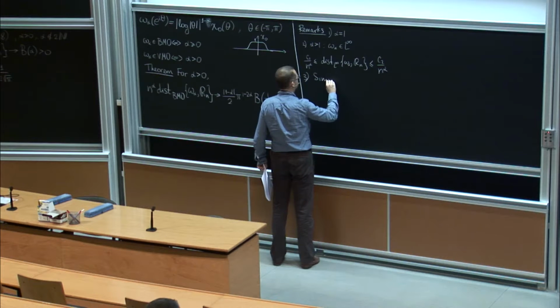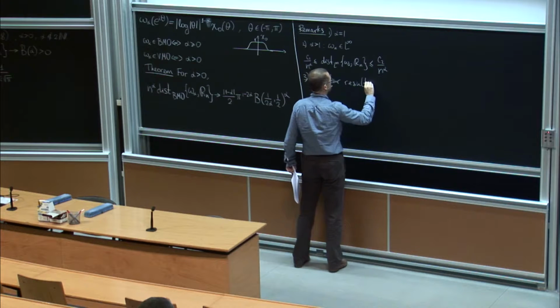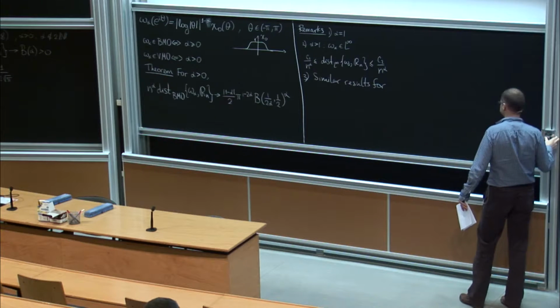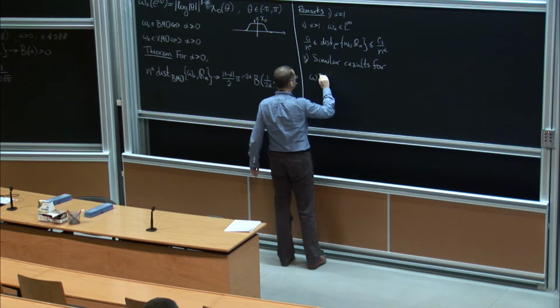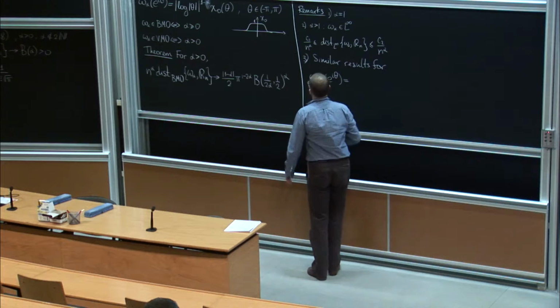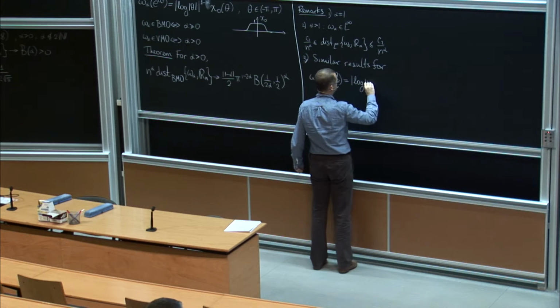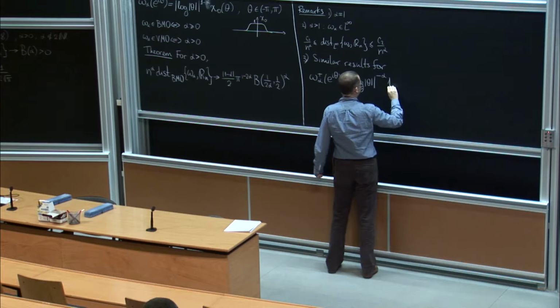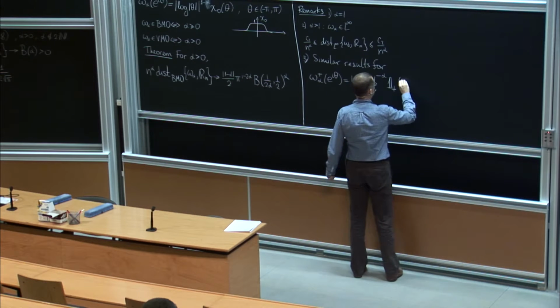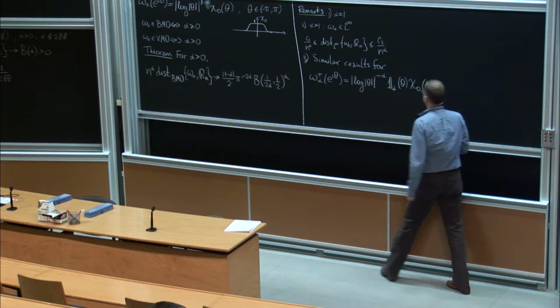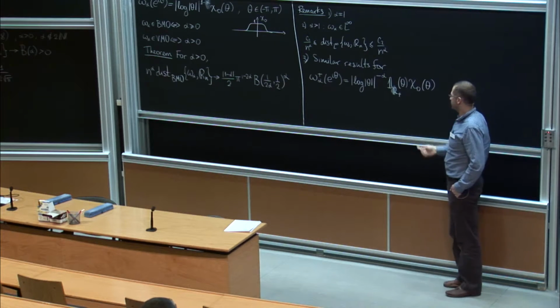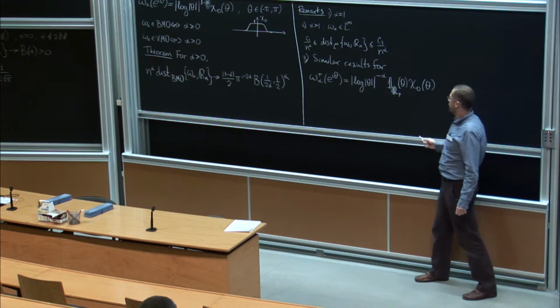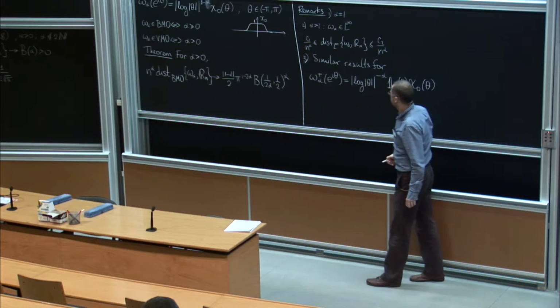And in fact, we have similar results for a more general class of functions. So let me introduce a sort of analog of this omega alpha, which I will call omega alpha plus, which I will define like this. Okay, so this is just the characteristic function of the positive semi-axis. So it's 1 for theta positive and 0 for theta negative. And the rest is the same as in that omega alpha there, apart from the power.